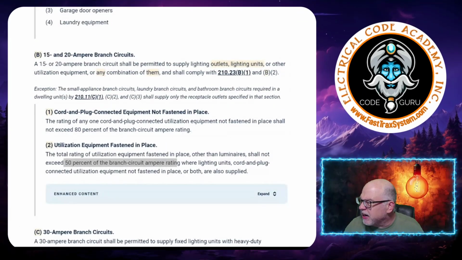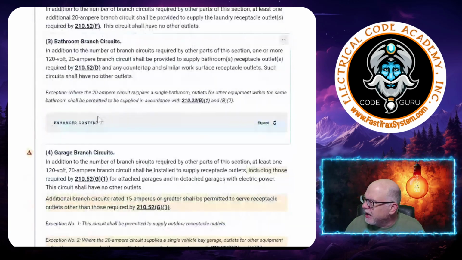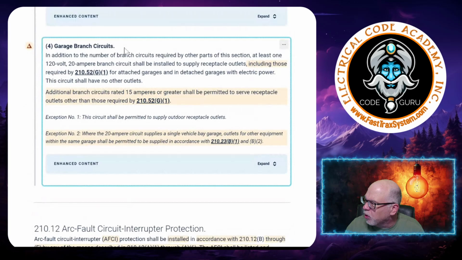So we're going to go back over here. I'm going to go back to 210.11 really quickly. And I want to go down here, and you'll also see that there's a number 4. Okay, we didn't look at that one. So this is another required branch circuit. Now, it is only required if you actually have a garage. Okay, that should be a no-brainer. So if you do have a garage, then it's going to be required.